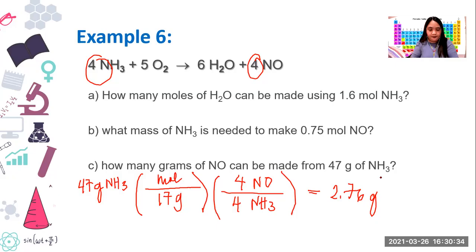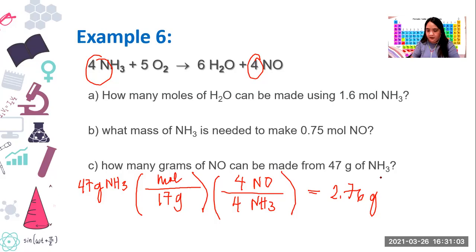So basically, that's how you do problem solving for stoichiometry. These are basic problems, and this is just an introduction to more complicated problem solving for stoichiometry. But at least you have an idea on how to convert molar masses, how to apply the ratio, and you also have to understand that it should always be a balanced equation.